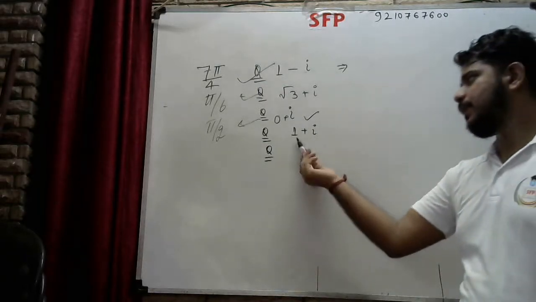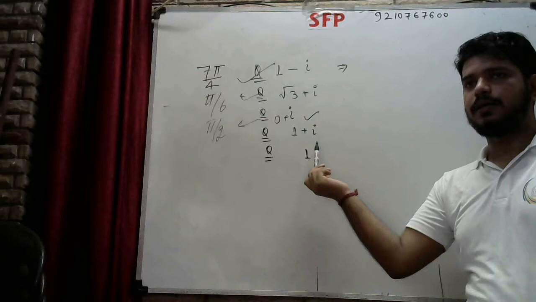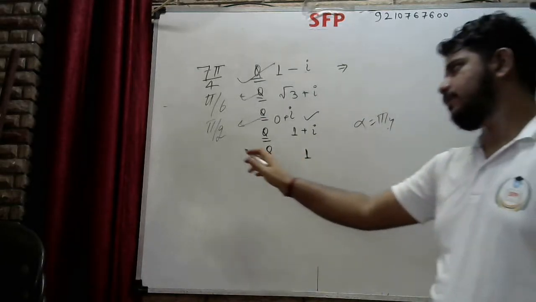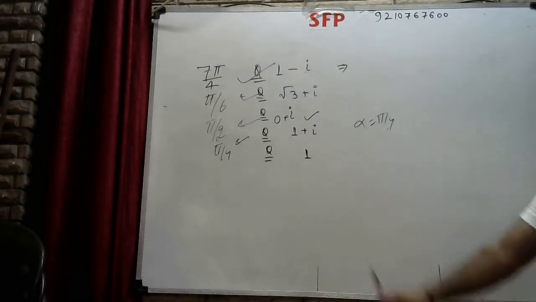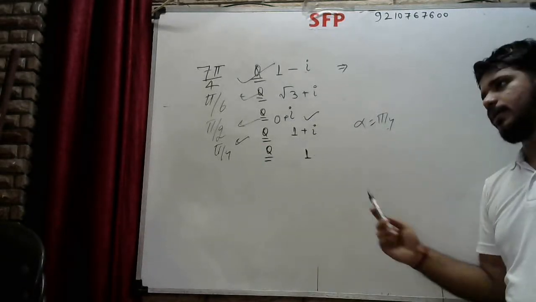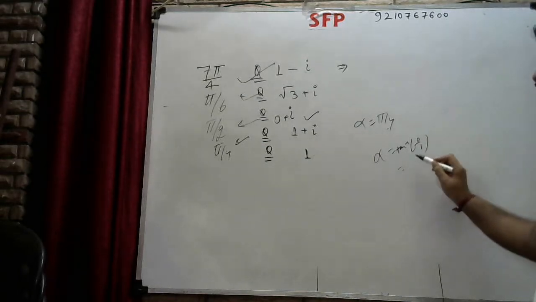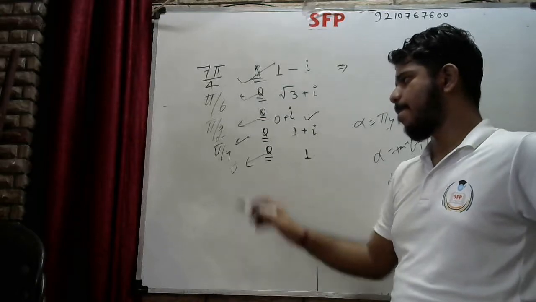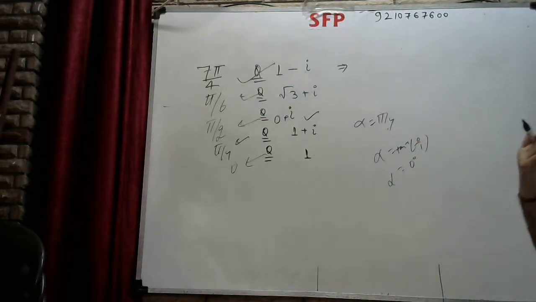Next, 1 plus iota, this is again in the first quadrant. When it is in the first quadrant, tan inverse 1 by 1, alpha will be pi by 4, and this will be your answer. Fine. This is real, only real. Alpha will be tan inverse 0 by 1, this is 0. It means alpha will be 0 degree. Fine. So these were the questions where you have to find the arguments. I have given you the idea how to find this.